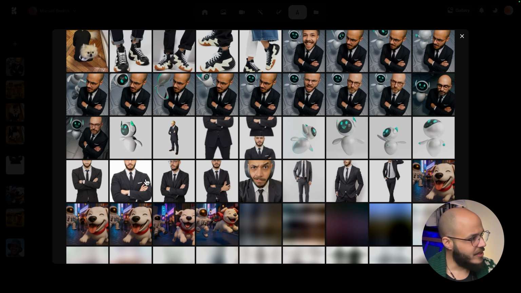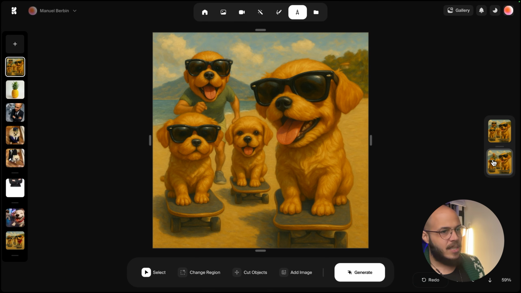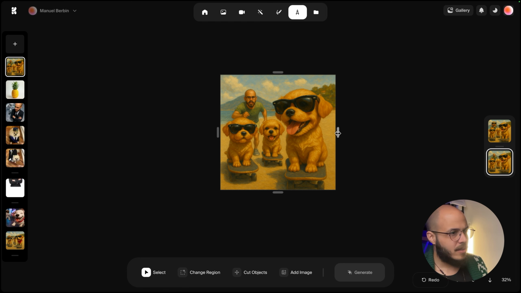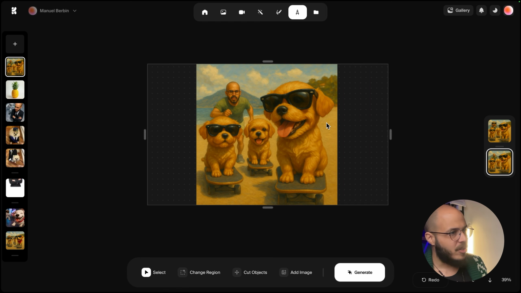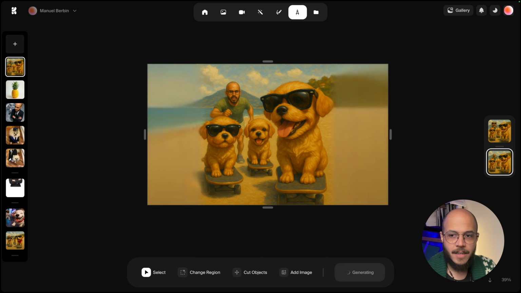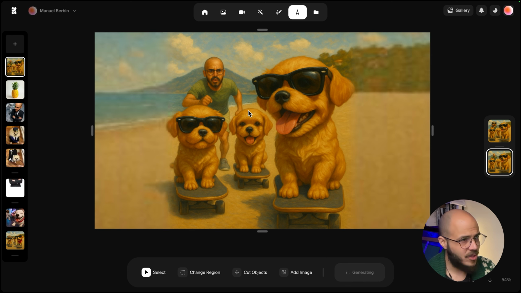So let's select any of the assets that we have previously generated. I have these three little dots on the image that we had previously. I can just zoom out and then open here, and pretty much like Photoshop, generate the rest of this missing picture. As you can see, most of the time generations are very, very fast because this is most likely using Flux.